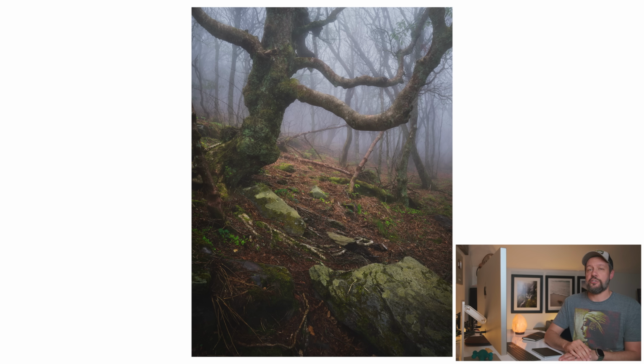And I do think I did a good job in just separating all three of the main branches of this tree. You know, it took a lot of moving all over the place. I didn't capture all of the dancing that I did all over this composition, just trying to keep those branches from intersecting one another, and at the same time reducing the visual impact of the other tree on the left side. So it was definitely a difficult image to compose, but I do like the rock on the bottom right-hand corner pointing up at the main tree. So overall, I think it's okay.